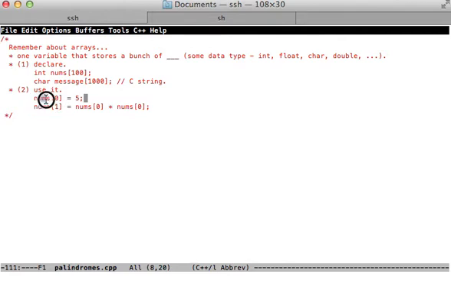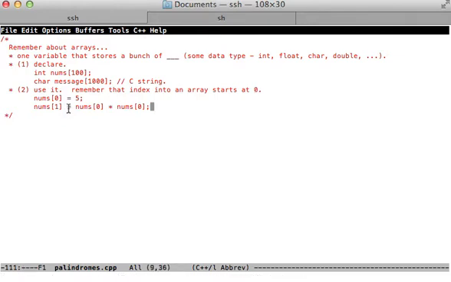Well, this one here goes into the 0th integer in nums, puts a 5 in there. Over here we get the 0th integer out twice, multiply it together, and store it into the 1th. The thing to remember here is that the index into an array starts at 0.